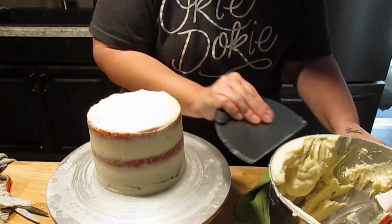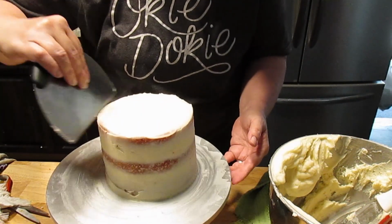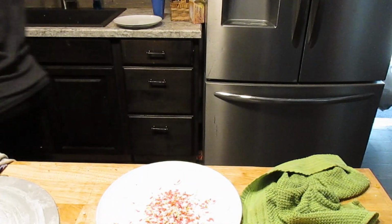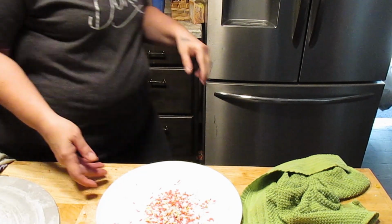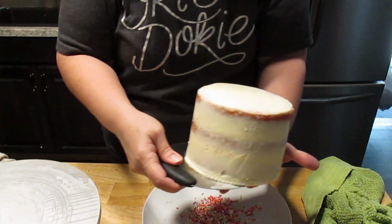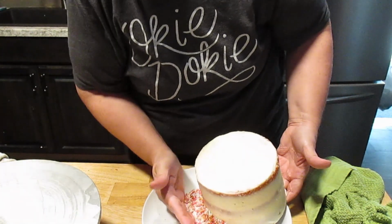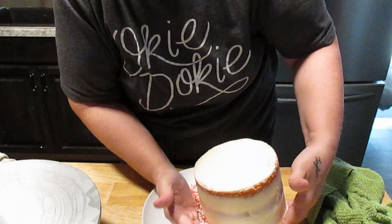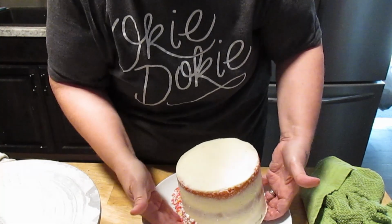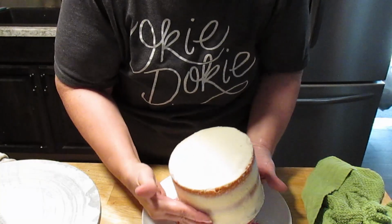I have a cake topper to put on and a name to go somewhere. Move this bowl. Don't need it anymore. And I'm going to try to make it a little easier on myself this time and put it a little lower in the plate. It's easier to do with the small one. The bigger one, it would have been difficult to do it this way. So I do have more if I need them.